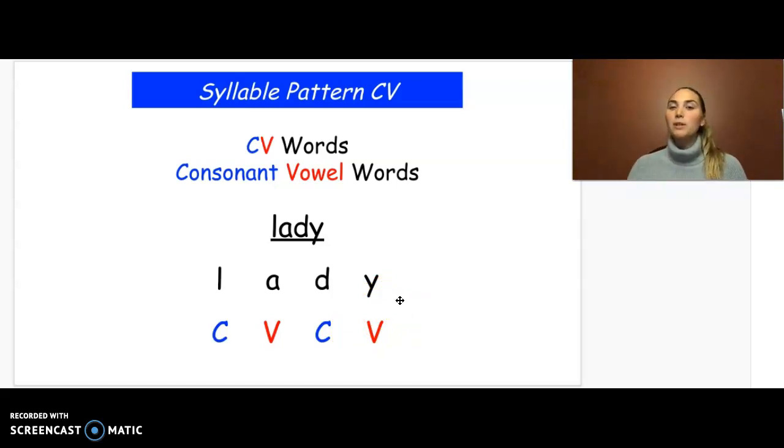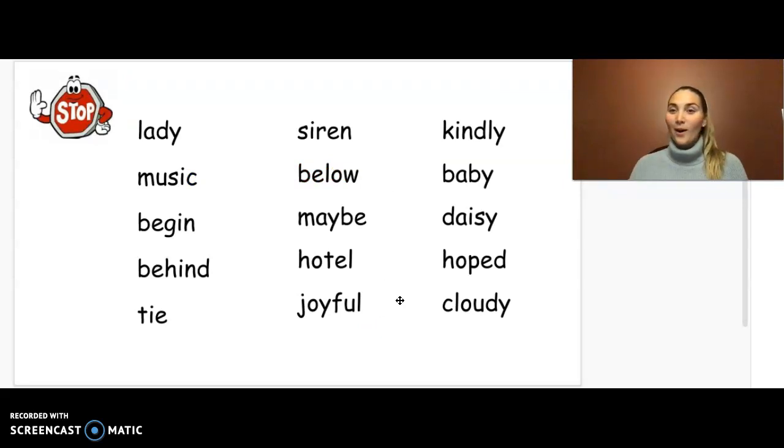So if I read this word lady, how many syllables are in this word lady? There are 2 syllables because there are 2 vowel sounds. All right, here is where we pause, boys and girls, and you go ahead and read these words. Look for the words that have the CV pattern.